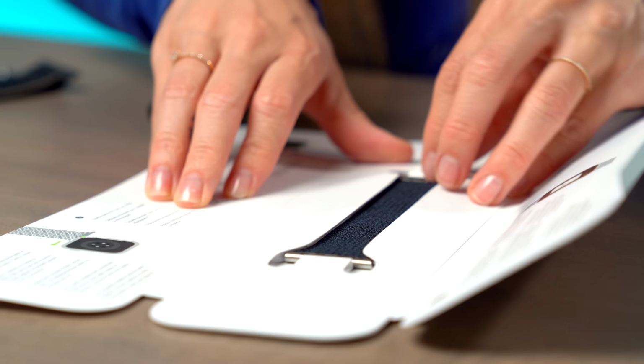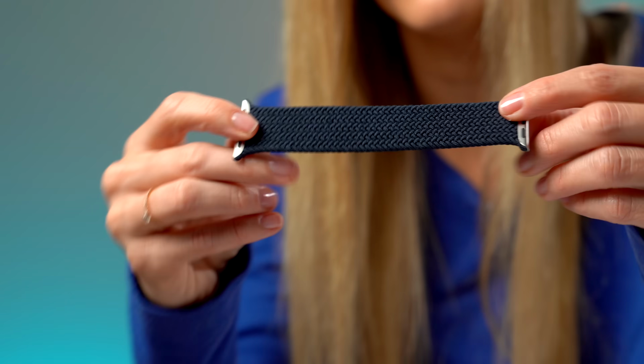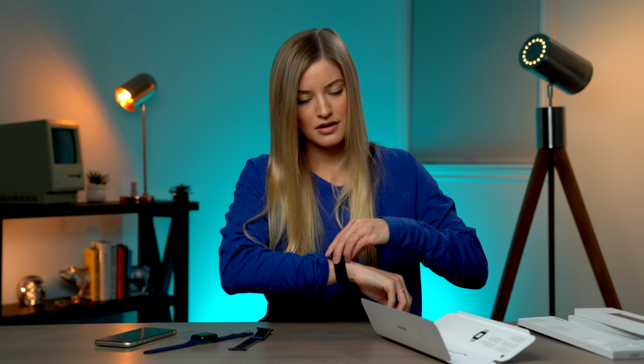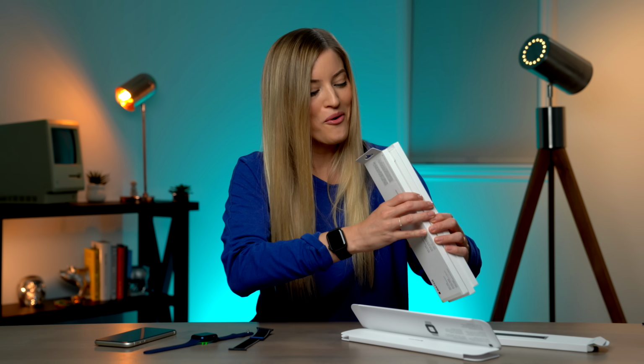Oh, whoa, this is so nice. Oh my goodness. There's no way this is gonna fit on my wrist. Okay, it might, but that's really small. Oh, it's stretchy. Holy moly, maybe it will fit. Okay, this might actually fit. Oh no, this fits perfect. Oh shoot, I did a very poor job measuring. Oh no, it's a perfect fit. Actually, I might be a 2. Oh no. I'm gonna try the 2 and see what that feels like.